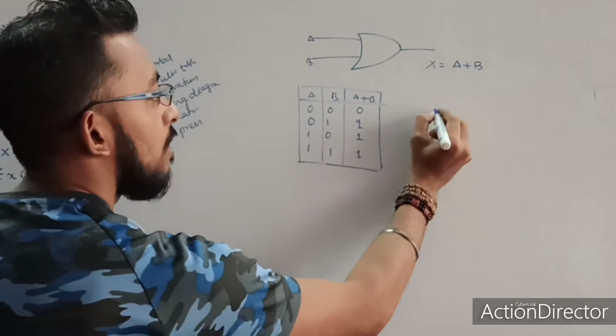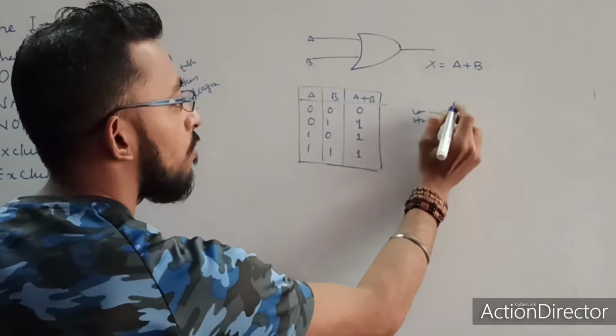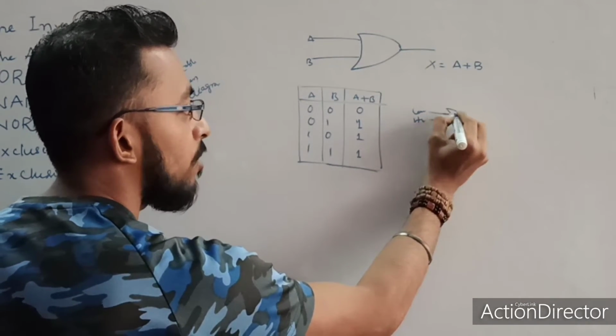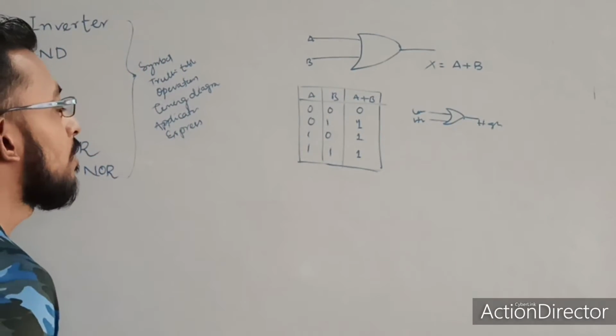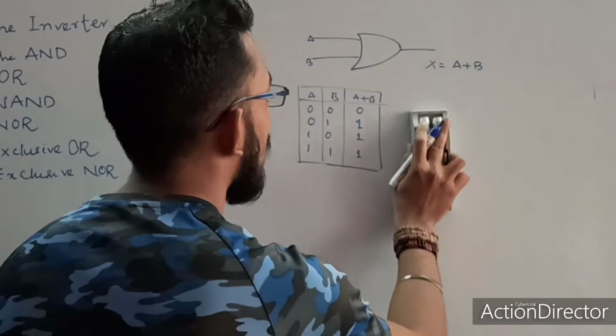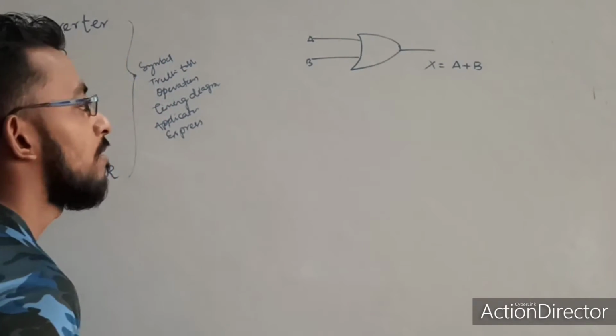Accordingly, you can write, if this is a 2 input gate, one input is low, one is high, then what will be the output of this OR gate, which is nothing but high. From this truth table you can write the operation. Now we will see how, after applying the waveform, it is going to behave.